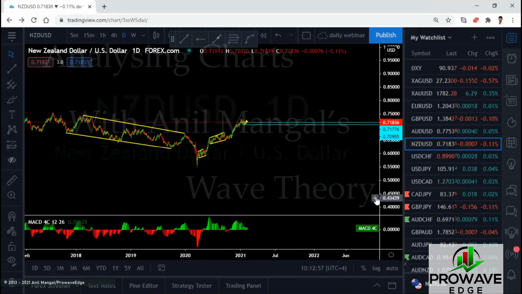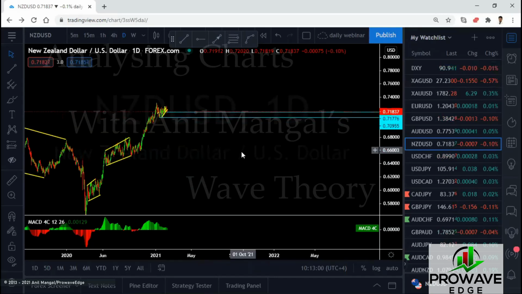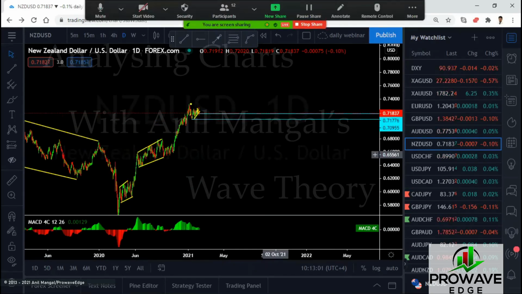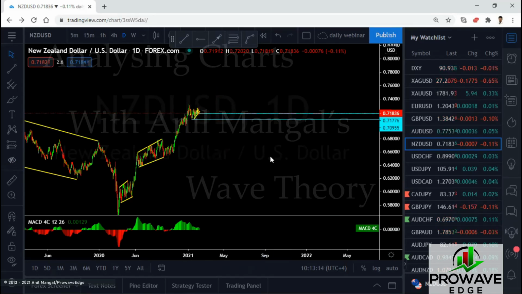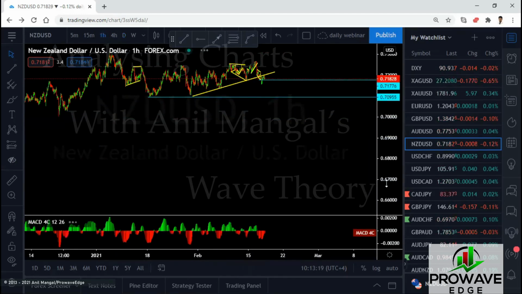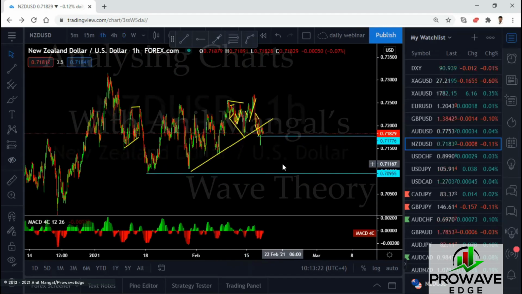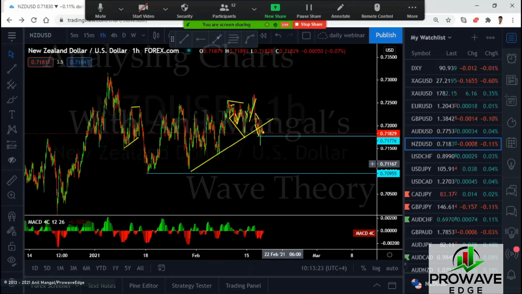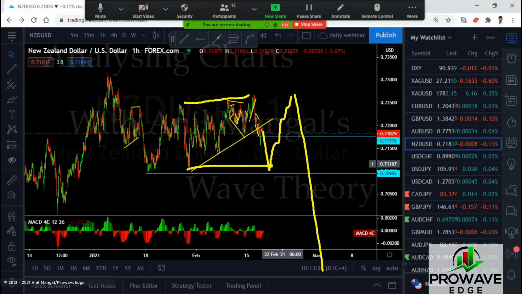One, we have divergence. That's a good reason to think it's ending. And the second reason is you've got an impulse and you're getting some correction in here. So the worst case is you'd expect this to come here and then go back up or drop. So we'll look for sells. And when it breaks that low, we'll decide, is it going to continue to go or will it stay? So if you get a sell setup here, it's worth taking, but this is not the one I'm expecting to drop. I'm expecting this to come here, go back up, give you this flat, then come down. I hope that is clear.